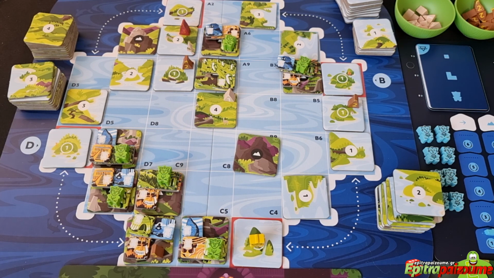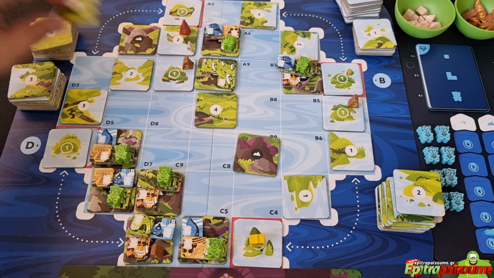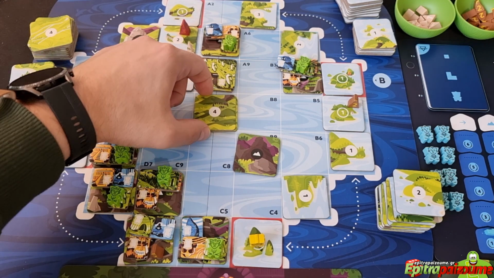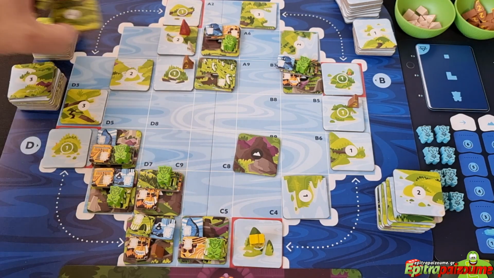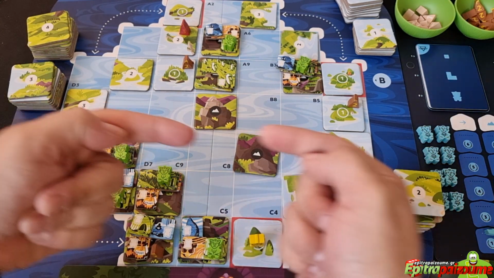When I'm colliding two 4 ones, I'm creating a mountain, and this is the only way to create a mountain. So when I'm colliding a 4 with a 4, by moving this one here, for example, then I create a mountain. So let me take this one off the map.